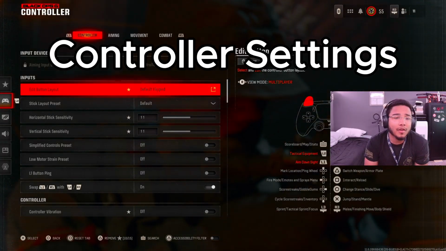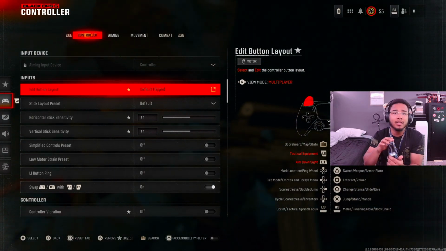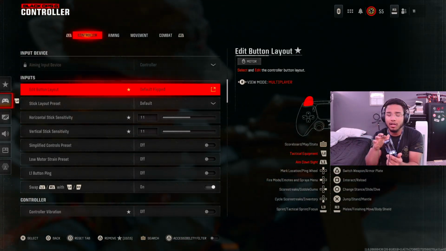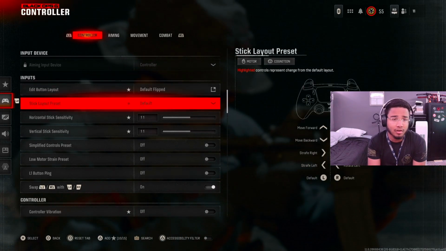Alright guys, so first up for the controller settings, I play on default flipped. This is a preference. I like having that less trigger time basically before it actually actuates the button inside. So that's why I use the bumpers instead to ADS and shoot. I just feel like it makes me a little bit faster.